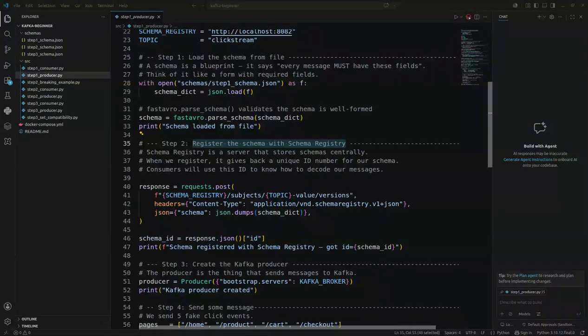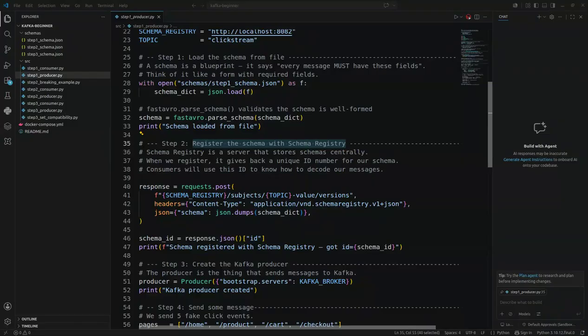Basically it's an HTTP POST request to the schema server to create a register resource for the schema.